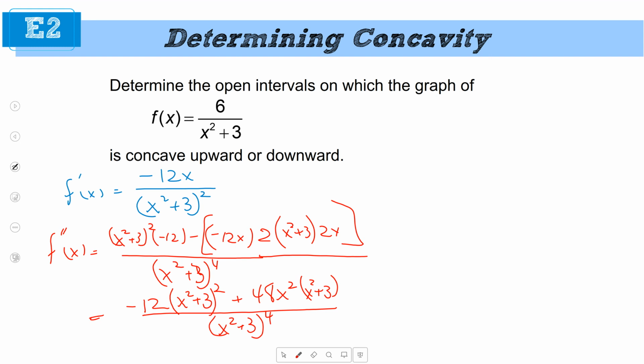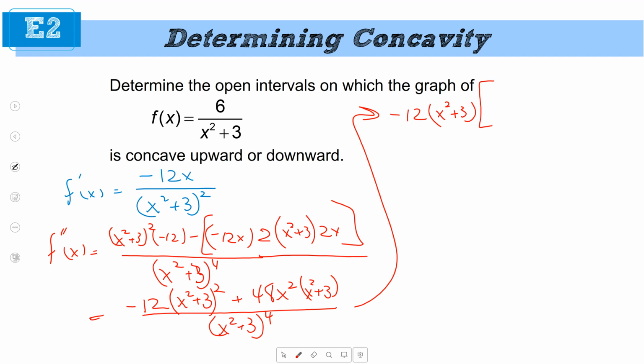Now, here's where some of you went down a dark path. Some of you decided, I'm going to multiply out that numerator. Oof. Yeah. It's possible, but what happens is you end up with a quartic, and that gets a little hairy. So I'm going to show you a different approach, and that is, once you have this multiplied out as a summation, then factor out a GCF. So the GCF there would be, I'm going to do -12 and x squared plus 3. Now I have to decide to what power. Remember, you always take the more negative power, so I'm just going to take out one of those.